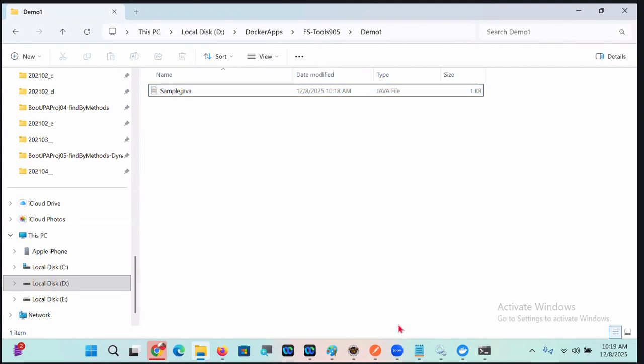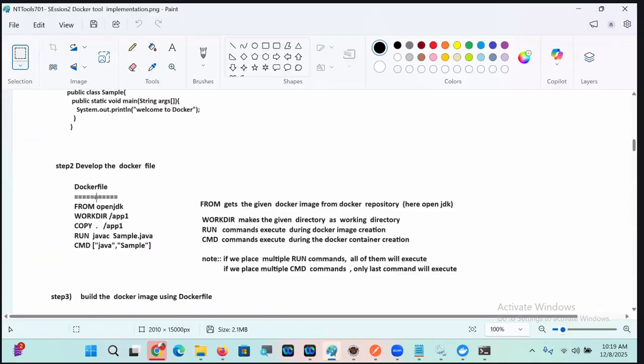So here I need to develop one file. What is the file? Dockerfile. Look at this fixed file, guys. If you want to change it, there is a command to give, but right now I don't want to change. Dockerfile is the industry standard. If you follow this one only, everyone recognizes that's a Dockerfile, right?